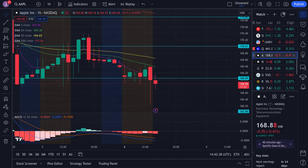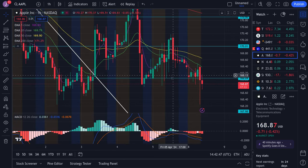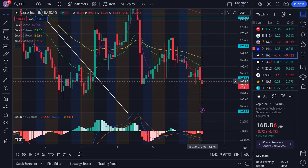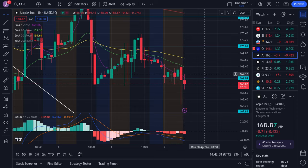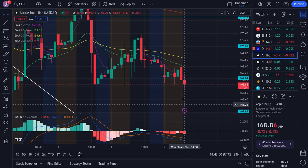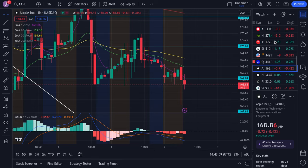There's a little bit of weakness on Apple, but Apple did get a little bounce very close to 168 flat — the 168.25 area support we called out — and now we're shuffling just under 169 as resistance. We also have 169.38 followed by 170 as resistance. Right now we're trading sideways on Apple, shuffling within this range. I'm still seeing a downtrend with a little bit of weakness, so we'll see if Apple continues to drop.